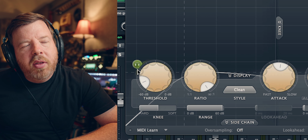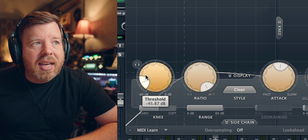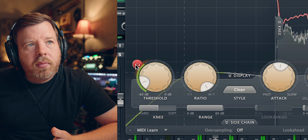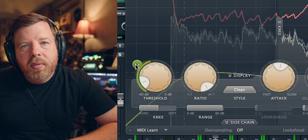What's cool here with the FabFilter is I can listen to what is actually crossing the threshold, which is everything. This is going to help minimize the effects of the pumping that you get with the compressor. Sometimes I want a lot of that, sometimes I don't.